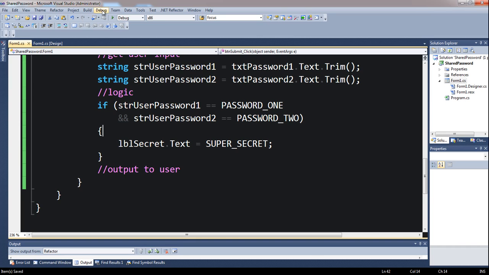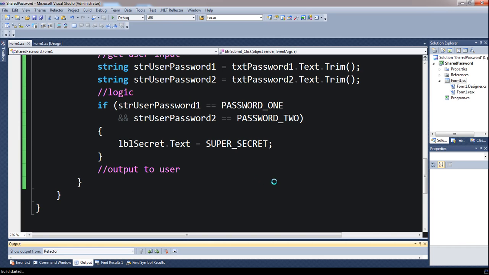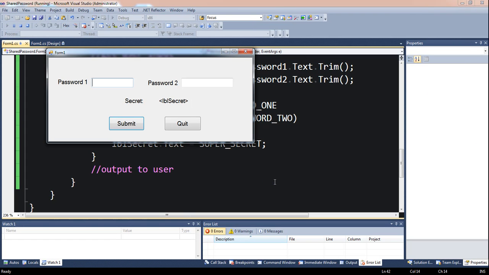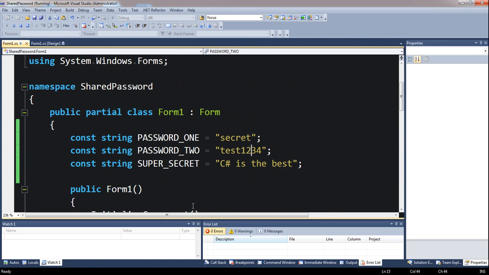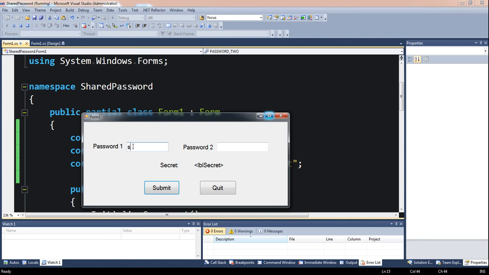All right, let's run it and see what happens. All right, I don't remember my password here. What do we got? Secret, test 1 2 3 4. And submit, and we did it. We got it right.